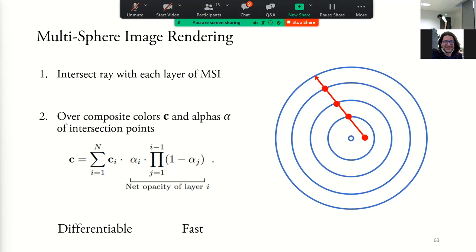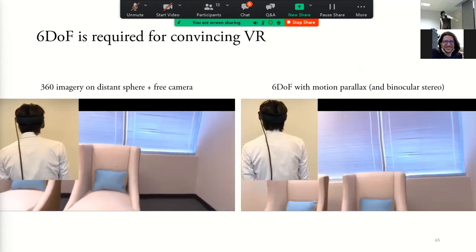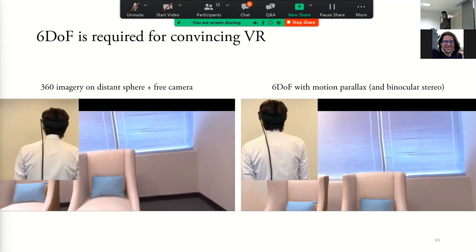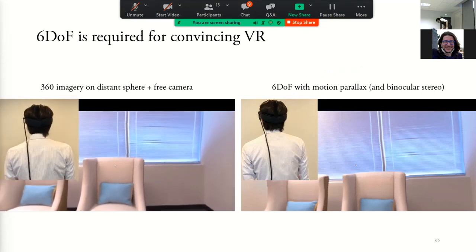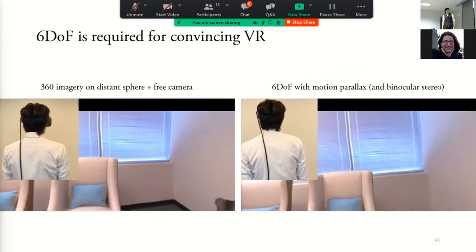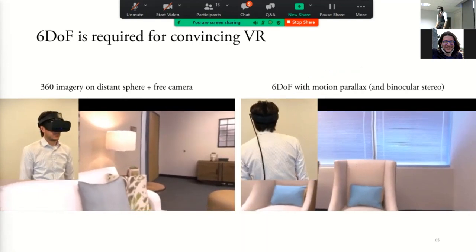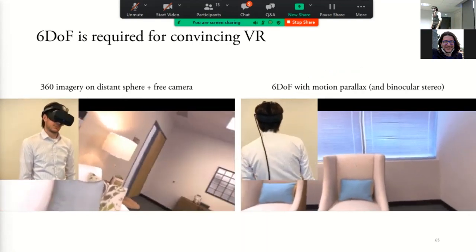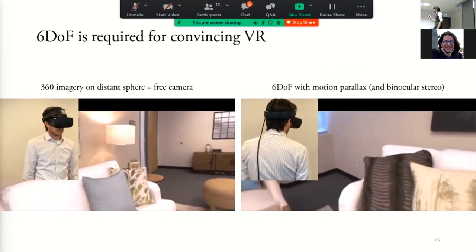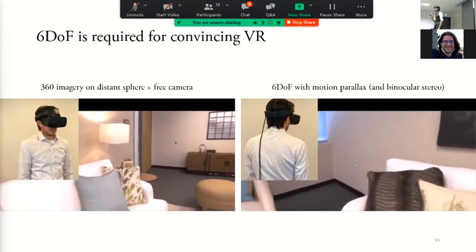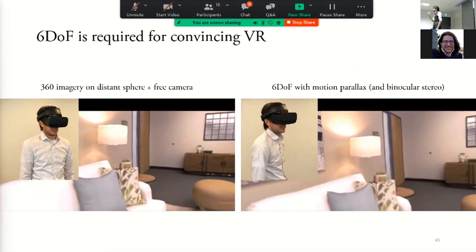Okay, and so here's what it looks like. If you recall what we had before, we had no motion parallax on the chair, right? And here on the right-hand side now is the representation through the multi-spheres, and I get motion parallax. Okay. But it's very hard to explain the difference without being in the headset. It looks very subtle, but it is like night and day.